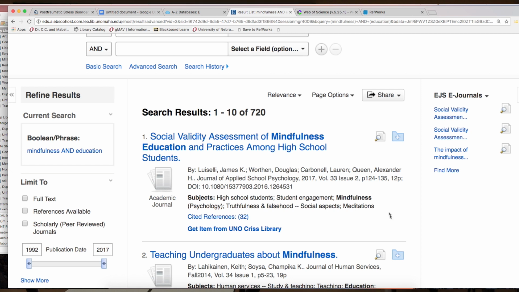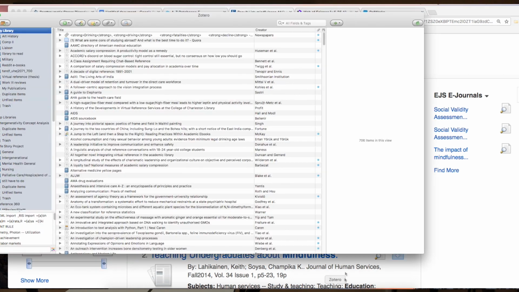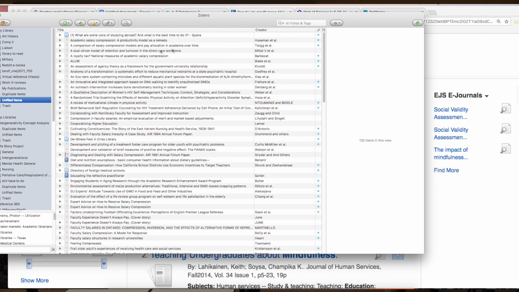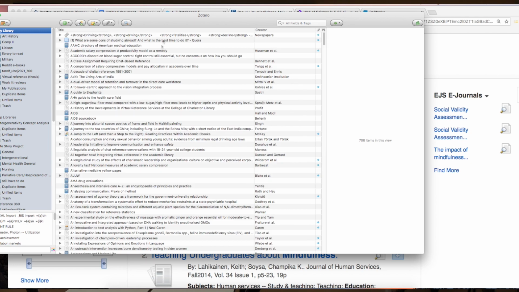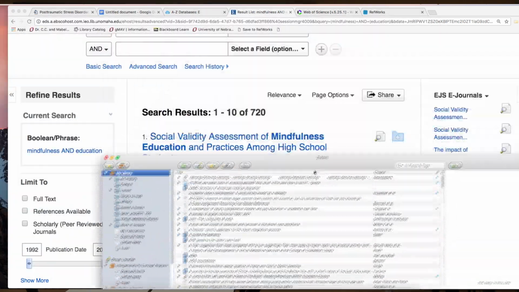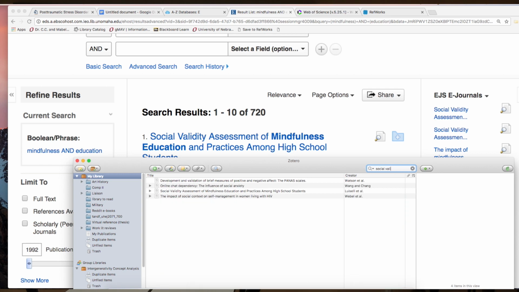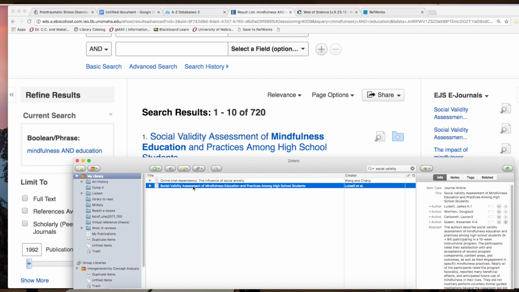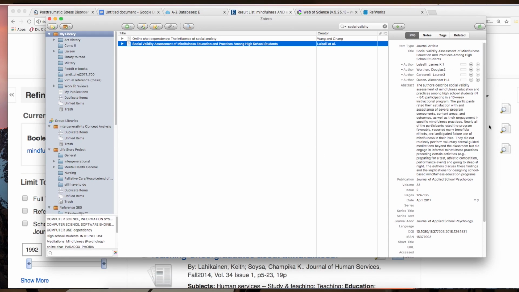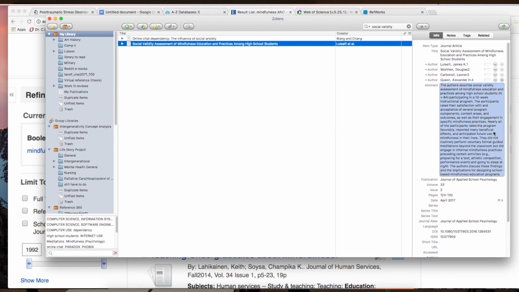So you go back to Zotero, and see, there's just so much in here. Now I can't really even find what we just did. So what I can do is search for the thing that we did. So we just pulled in this document right here. And it has pulled in every last thing that it can. It's pulled in the abstract, all the authors, all the titles, everything that it can find, the DOI included. So it has all of that information.